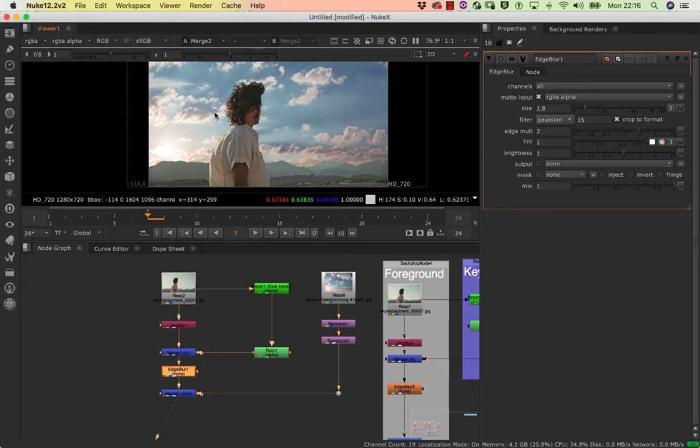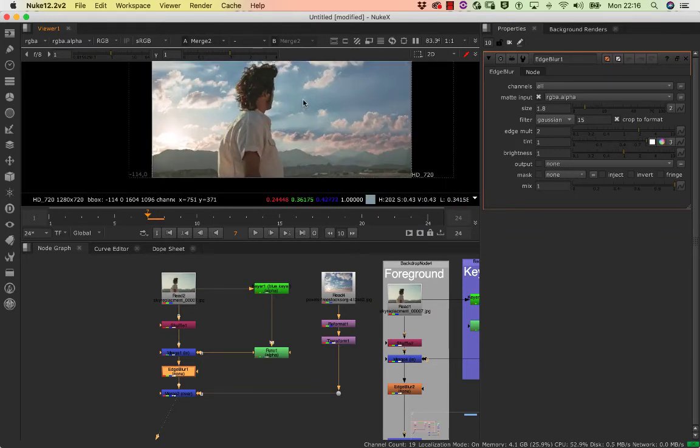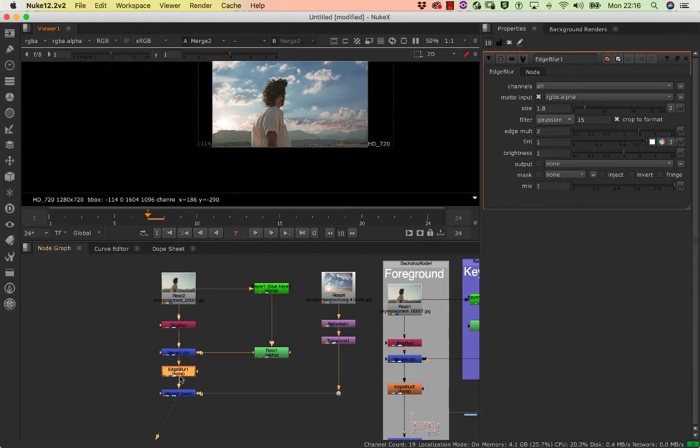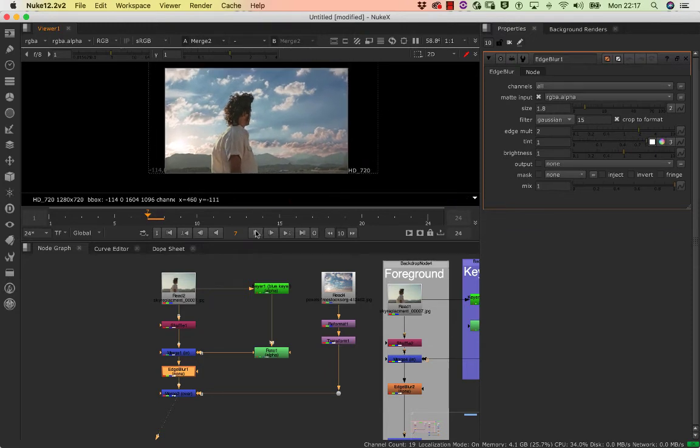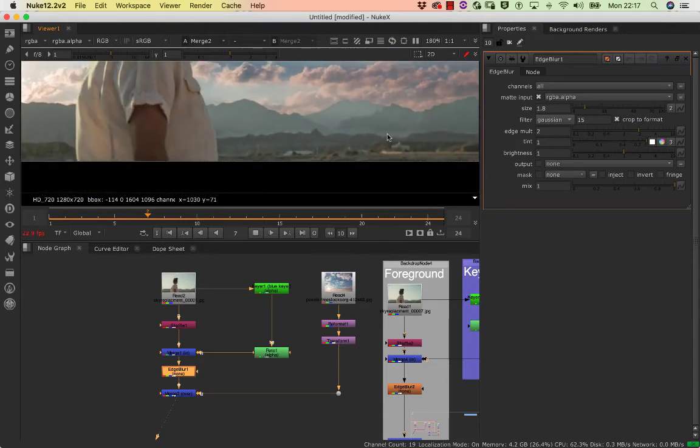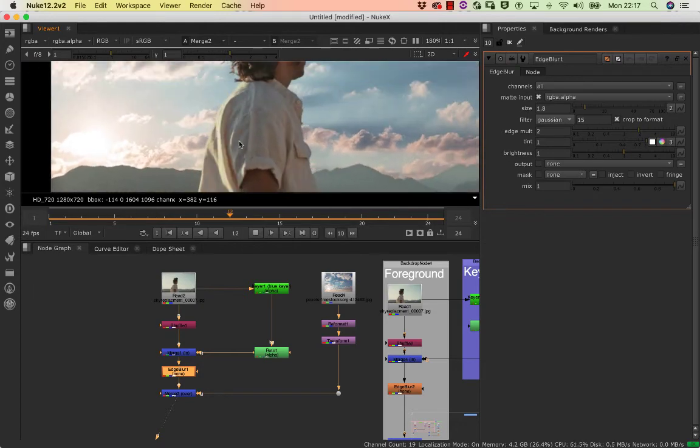But obviously, I'll show you how we can match a little bit of color. So basically we're really going to take the blacks and the whites and then match the actual sky itself. Okay, so at the moment I'm happy with that. So now what we're going to do is try to track the shot, because at the moment, see, if I play this, that's moving, but the sky isn't.